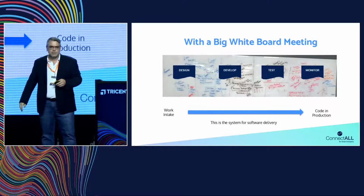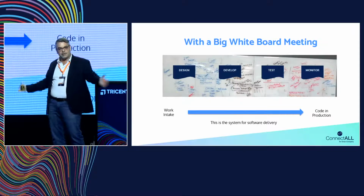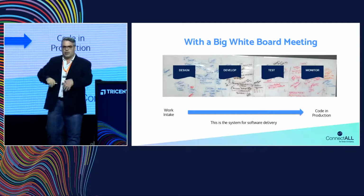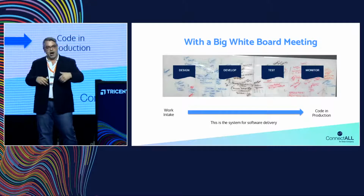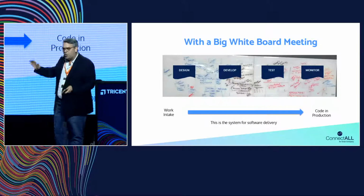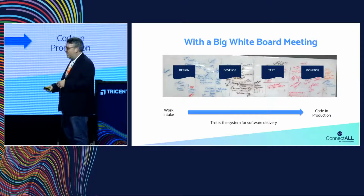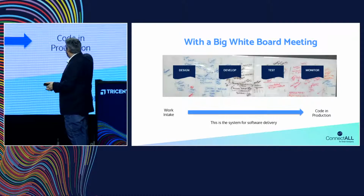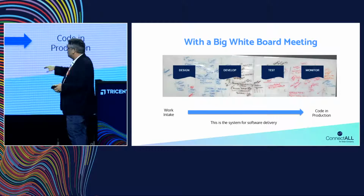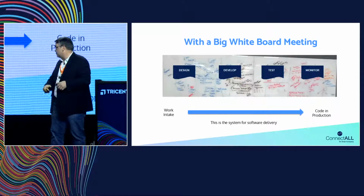Way over on this side is work intake. They had Clarity PPM. They had Jira for their help desk. All of this information flows in to get prioritized by their PPM department. Once that's done, they create a work package in Word, and they hand it off, and they rekey that in. And it continues those types of manual processes all the way to the end, where they have a testing product called Silk, and I know that's a competitor here, but that's what they had. And there were just all these long periods of time where they would really get stopped right here at test and then move forward. So I took a look at that, tried to understand that, and I created a value stream map.